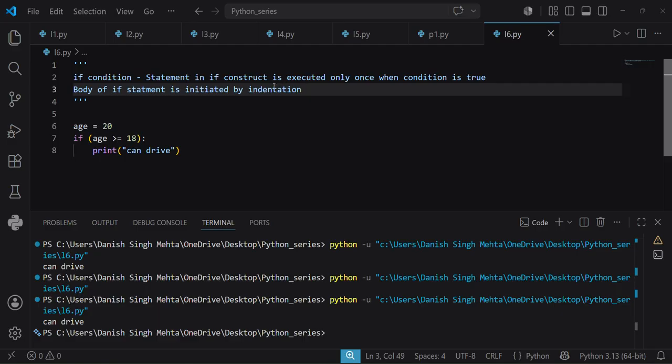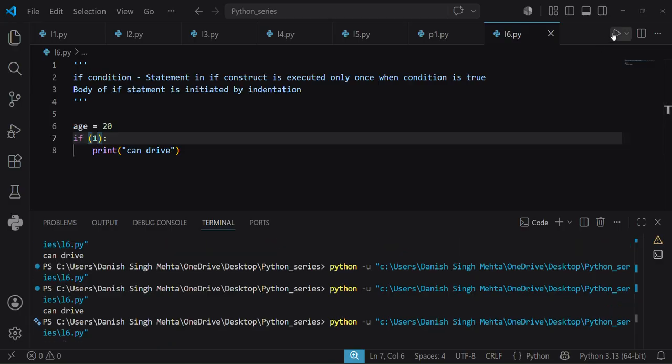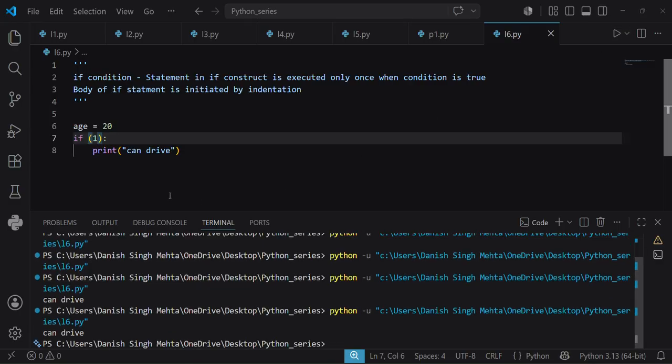So Python interprets non-zero values as true and zero as false. Okay. If I write here 1, so what is going to happen? It is printing print, right.